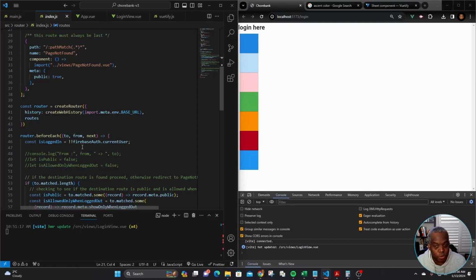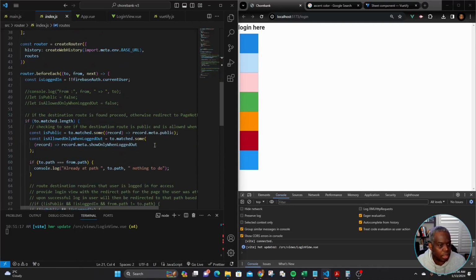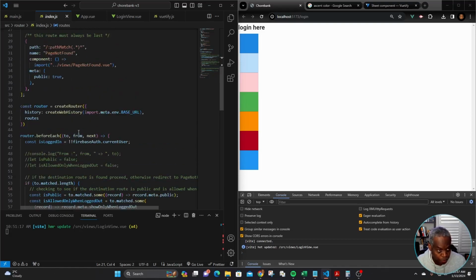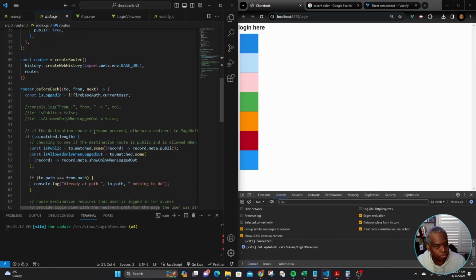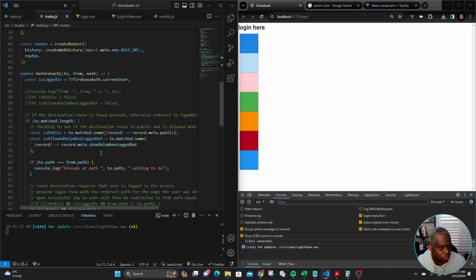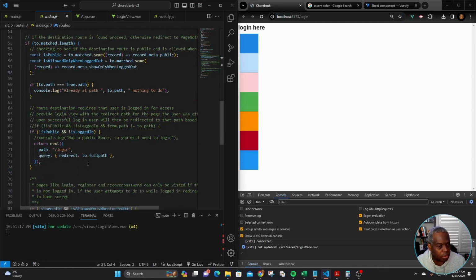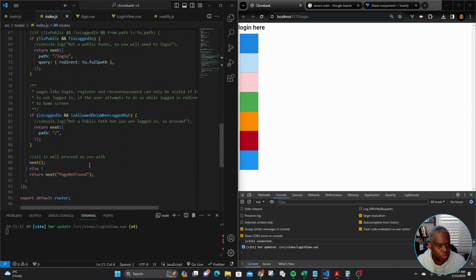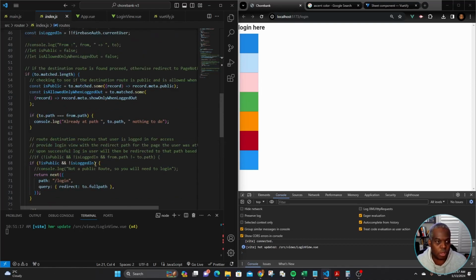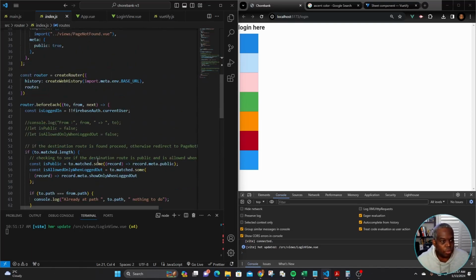And here's the create router. So I take the routes, load them in, make sure I have the create web history based on the URL, and then there is a route guard. In my route guard, I'm checking whether or not the route is public. If it's public, I allow it to go through. If it's not public, then I force it to go through a login. All of this is reused code from another project, because this is now standard for me in terms of the route guards that are being used.